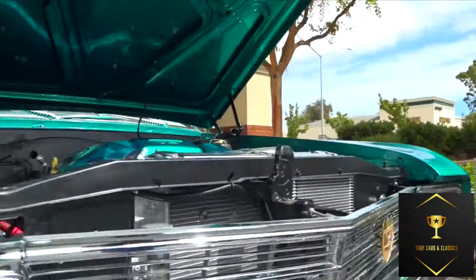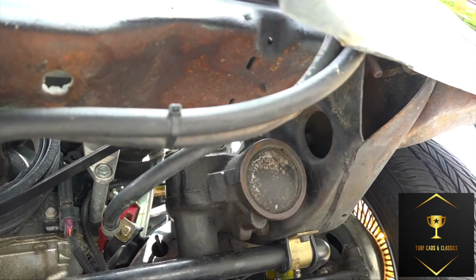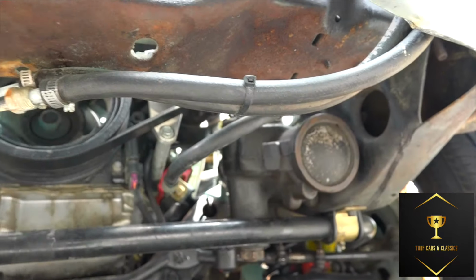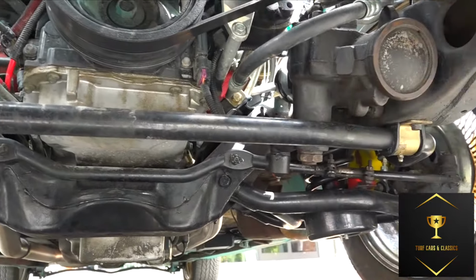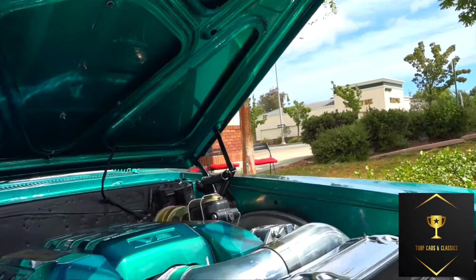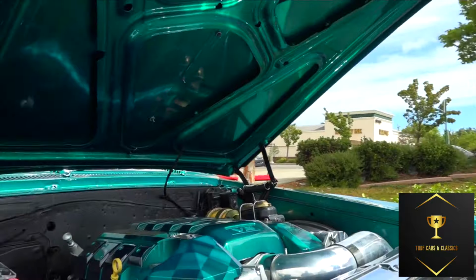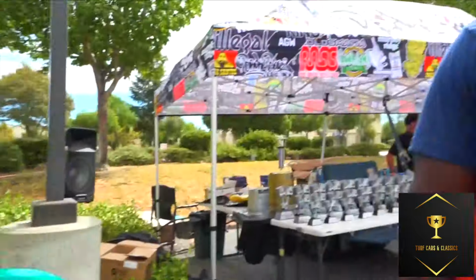What are you looking like up under here? Yeah, we ain't got there yet, but we almost. But you ain't nasty under here though. Yeah, I ain't bad. I still got steel little gifts and stuff. I can say next winter, I'ma drop it down to the undercarriage. Yeah, it looks good up here. I gotta do my finish. Also my fribos, he didn't do the fribos right. I got some regular ones, so he's gotta swap them.